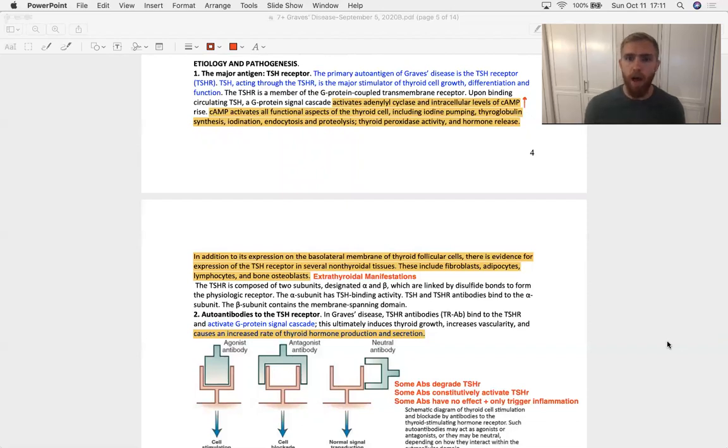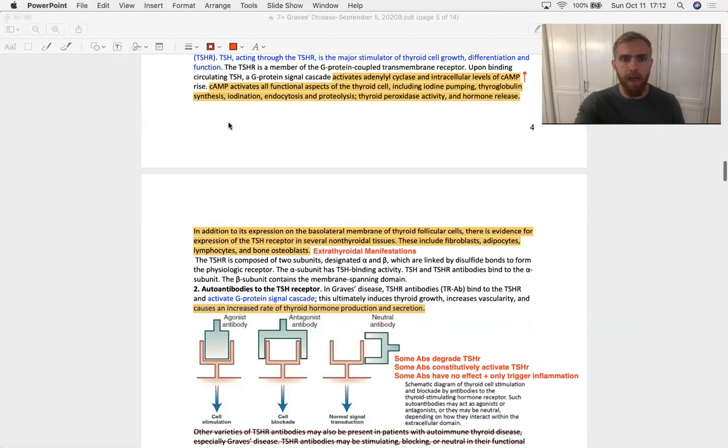And then after you clear that initial infection, well, now you're left with a bunch of antibodies that are shaped similarly enough to TSHR to be able to bind it. And there's your breach in autoimmunity. And so that'll just keep on going because you've got a lot of TSH receptor in your body. So your immune system is always seeing that antigen and mounting an immune response against it.